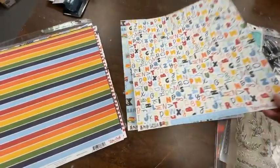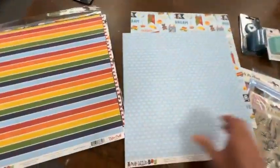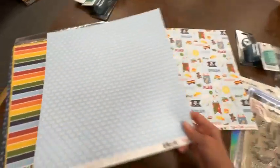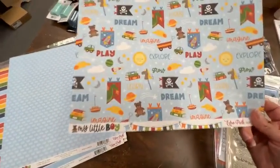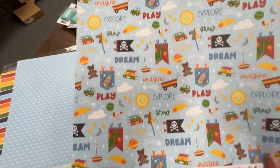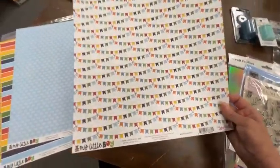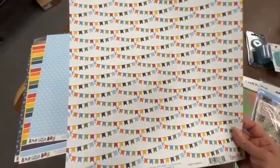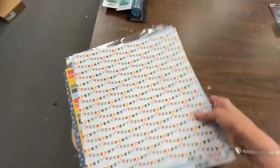And then we've got this one with the letters on it. On the back, you've got crowns. But it was more about the blue. I like the idea of the solid blue. And then you've got this one, again, kind of younger here. Cet côté plus jeune, mais les bannières, encore, on peut utiliser ça pour célébration de n'importe quoi. OK? So we have that.